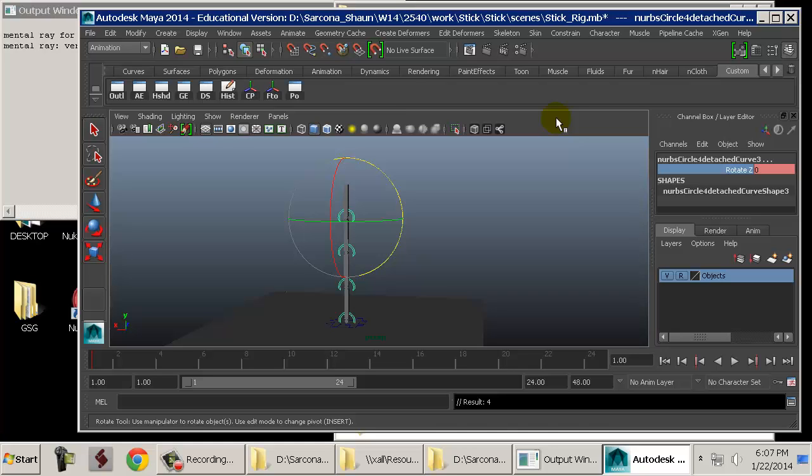So for right now, we're doing keyframes. Salmon is the color for keyframes. Also, if we look in the slider here, you'll see how we have a tiny red tick right at the beginning of our thing, right at 1. That's another indicator that we've set a key there.